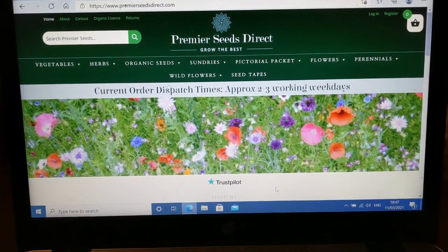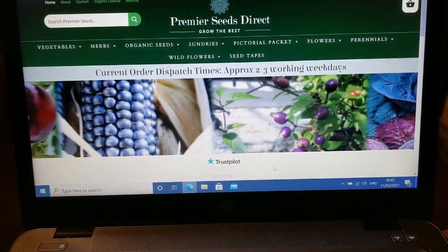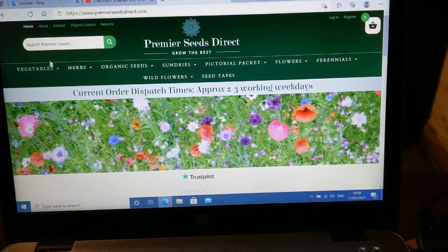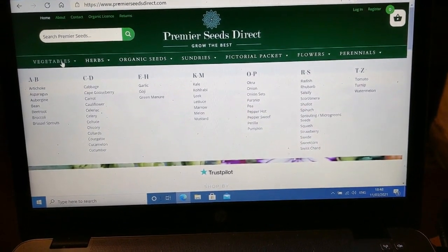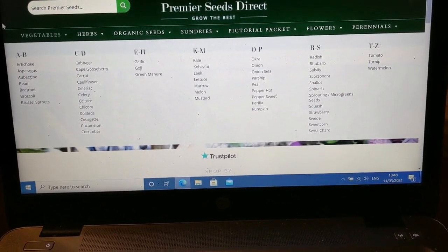If you are a UK resident, let's take a look at what they've got and the variety on offer. We're trying to be as organic as possible, so I'll first look at the overall stock and then filter it down to organic varieties. I just typed in Premier Seeds Direct and this is what you get as the home page. From there, because we're looking to purchase vegetable seeds, you can open that up and the first thing I want to look at is the beans.